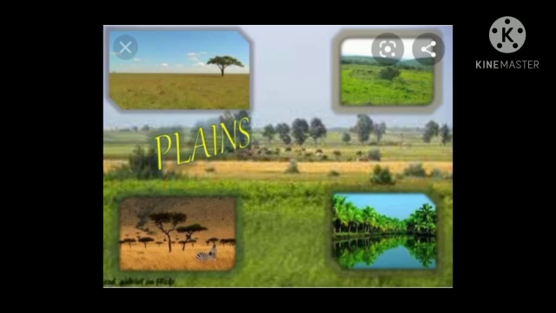Let's learn about the northern plains of our India. To the south of the Himalayas lie the northern plains. This is a level and flat region which is watered by the Himalayan rivers such as the Ganga and Yamuna. These rivers bring fine soil called silt, making the area very fertile. As a result, plenty of crops are grown here. Many people live and work here. Some important cities such as Delhi, Allahabad, and Varanasi are located in the northern plains.